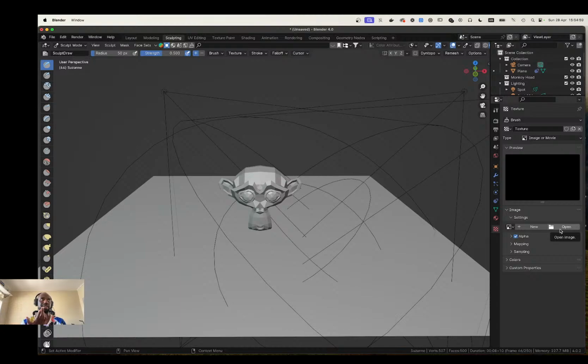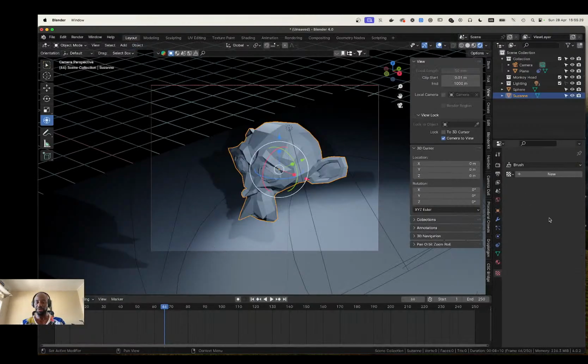So if you wanted to create rocks, you can download a rock type brush, upload it into here, and then start changing the shape of your actual mesh. This is pretty cool. You can change the look of your object from a sculpting point of view, and some people create really cool sculptures, but we're not going to get into that in this tutorial.